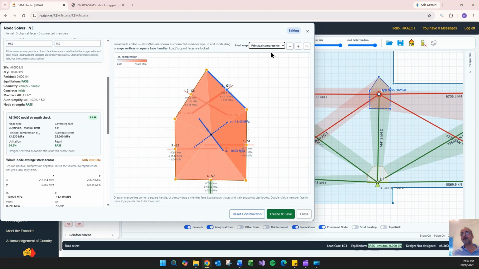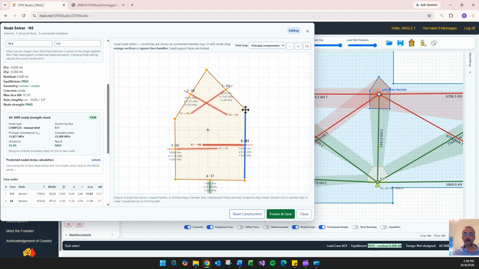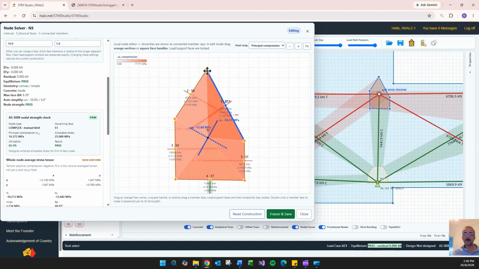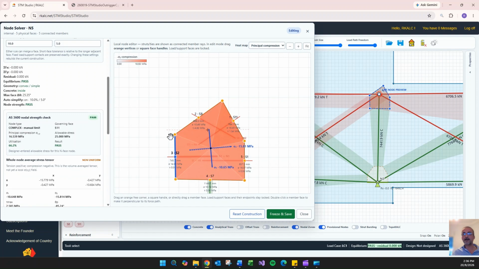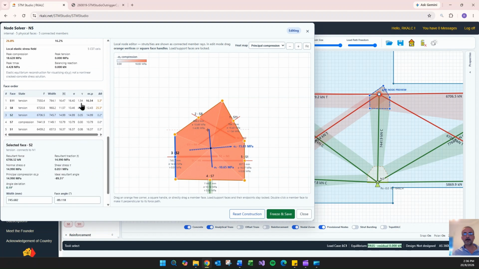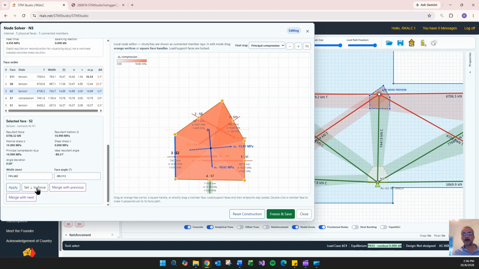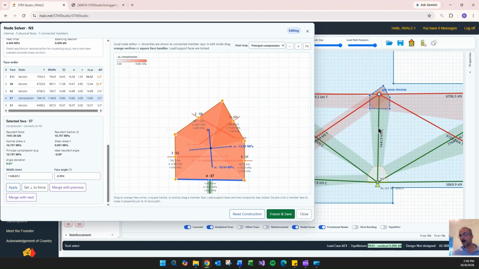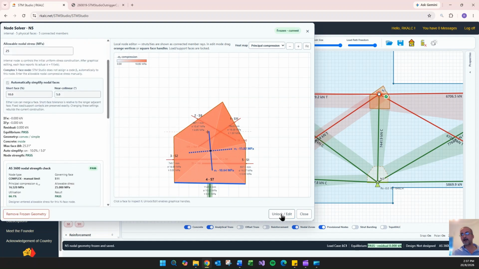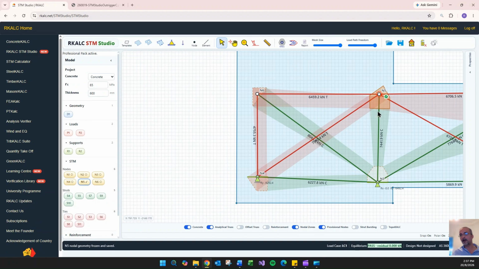But let me just go with the principle, and then 13 MPa. So let me squeeze that surface, and that surface. So you see what's happening? We are within this 15 MPa. While I'm doing this, I'll make that perpendicular and that perpendicular, because it looks very easy from here. And this face is perpendicular. And that one as well, where you've got the strut, make it perpendicular. Now we finish. Node is passed. Freeze and save. Close. Now this is a real node, not a provisional node.